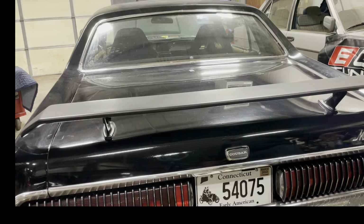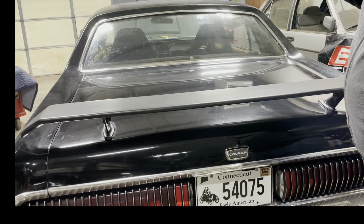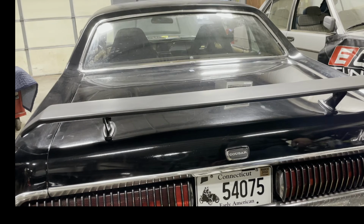And really, that's it. We got the new trunk seal on the 67 Cougar here. Going to be doing a lot more with this car, including some of the other seals around the windows, around the doors, that sort of thing. Redo the interior and have a whole bunch of fun with this, getting it on the road again, ready for the season.